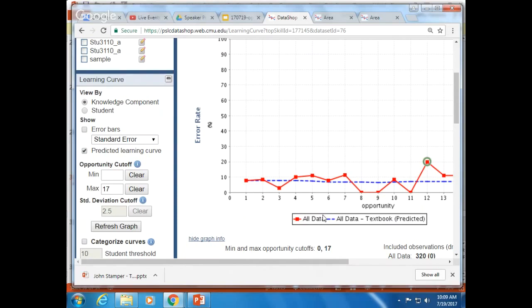So in the case of this particular system, which is adaptive, so it has some model driving it, we have the parameters set really incorrectly, so we're giving these students too many square area problems. They should have dropped out really quickly. Realistically, we should only see 8 or 9 opportunities over here, and that should be the end of it. But for some reason, we're giving them more and more.